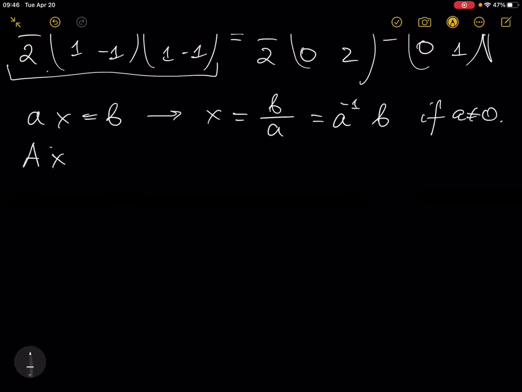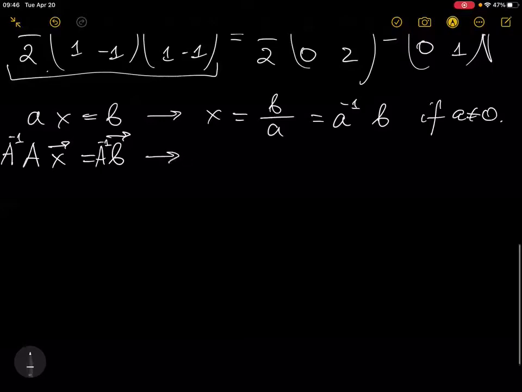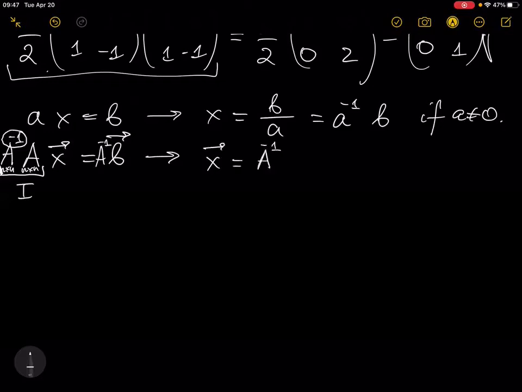Now you have Ax equals b. How can you find x? You can multiply both sides by A inverse, and then what you will get? By definition of the inverse matrix, A inverse A is the identity matrix, so it doesn't change the vector. Of course, you can do this only for square matrices, because right now we are talking only about the inverses, the left and right inverses. So then what you're getting is x equals A inverse b.